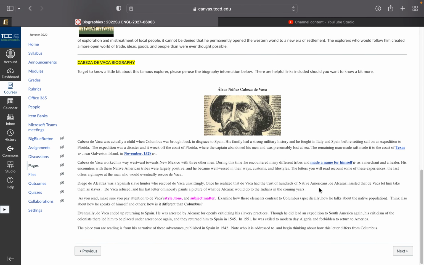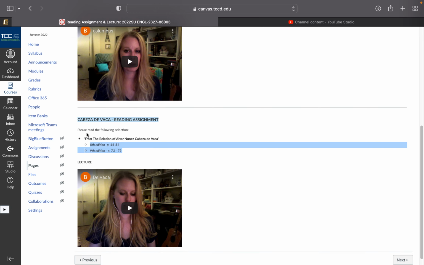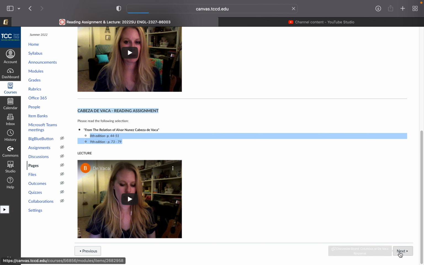And then you're going to go to the reading assignment. Again, you don't need to do both of these, just one or the other. You'll notice that I have the page numbers for both the 8th and 9th edition, and that is why I tell you that you are welcome to get any edition that you like, because I was given the 8th edition for teaching. What came out a couple of years ago was the 9th edition. Because only the page numbers are different rather than the content, I've given you both the 8th and 9th edition page numbers here, so you should be able to pretty easily find whatever pages it is. But that is why you have both sets of page numbers.